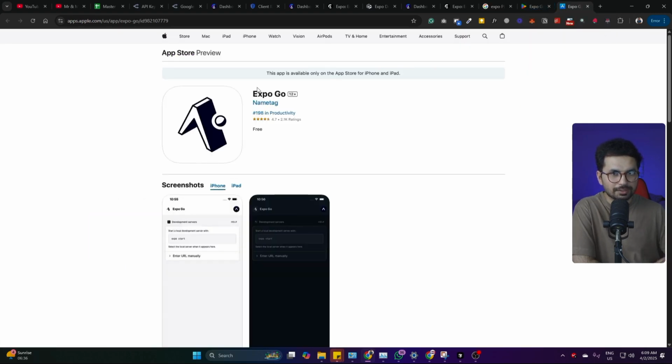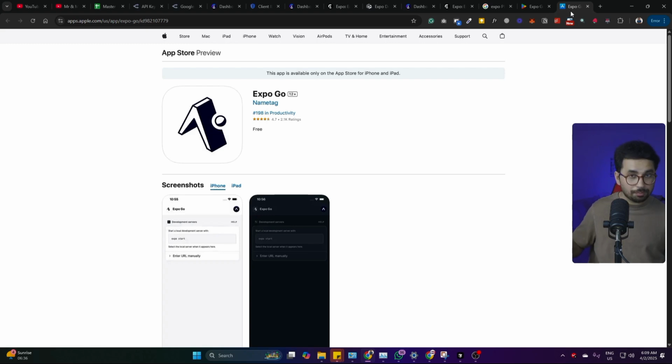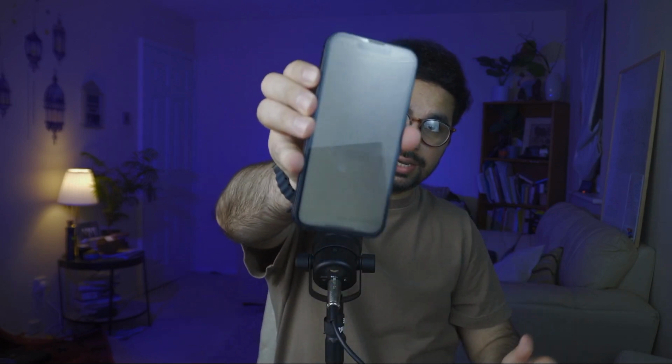Alright, so make sure that you have downloaded this Expo application on your mobile phone. After that, simply open this application on your mobile phone, and then you need to just scan that QR code. So now I have opened this Expo mobile application in here, and after that I'll scan that QR code. On your iPhone, you can simply open your default iPhone camera, and from there you can simply scan the QR code. So I'm just going to scan that, and right now you can see it is opening my Expo app.